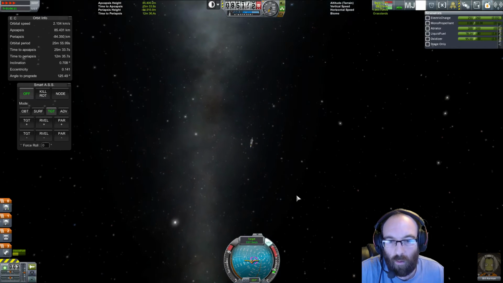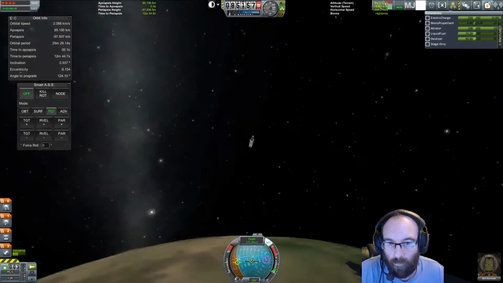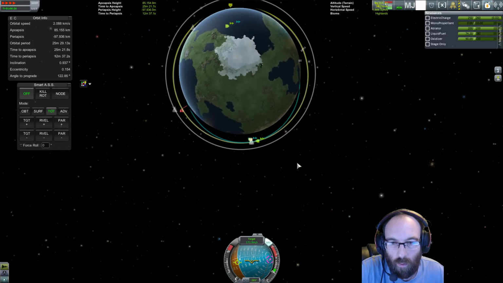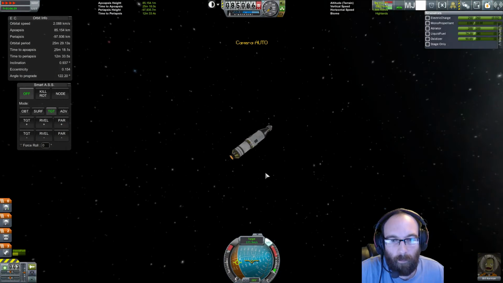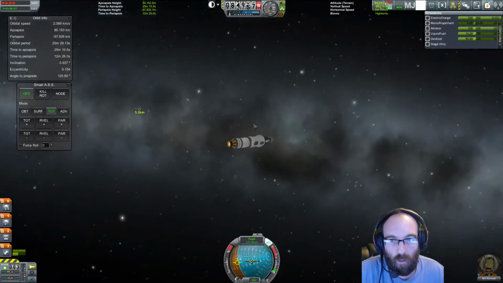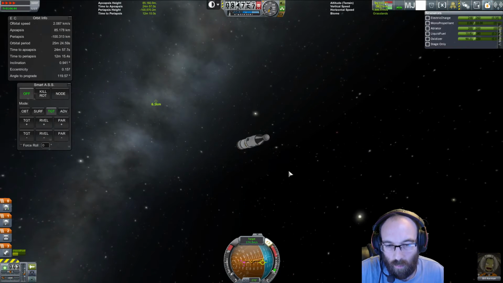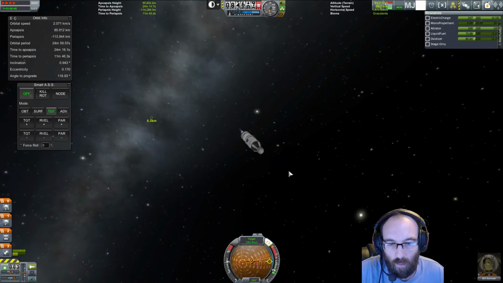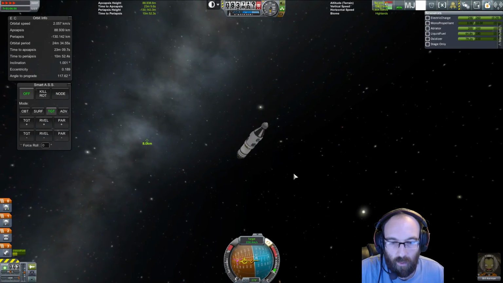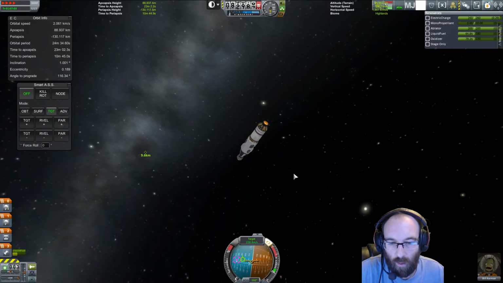This is probably not working. Where's the target gone? What's our orbit doing? Yeah, we're going to do this manually from now on. There's the target over there. Going the wrong way, I'm afraid. I think this is another busted mission.